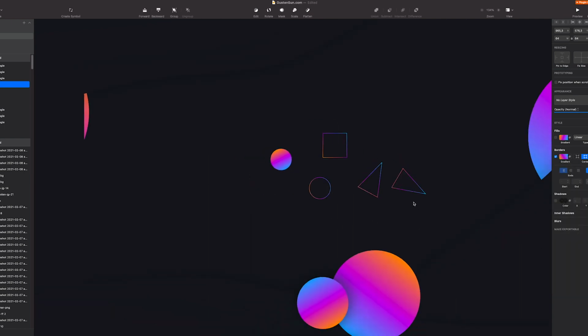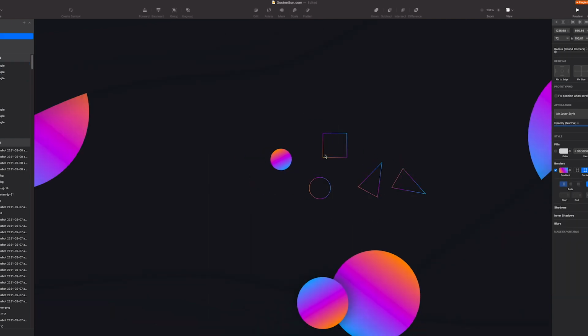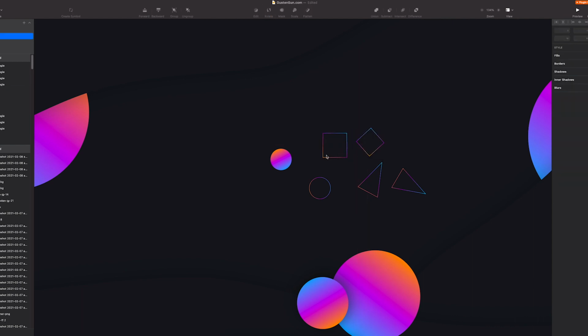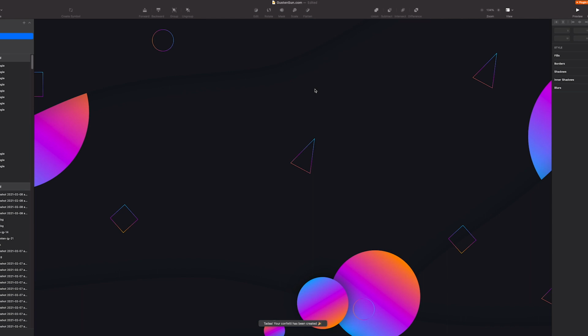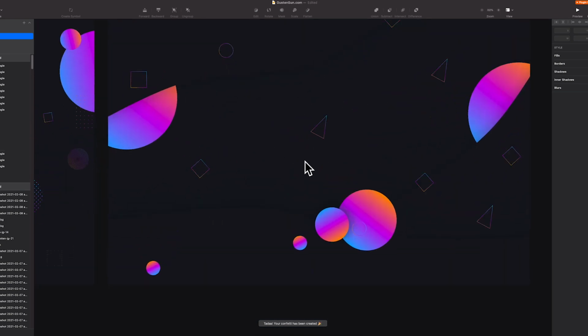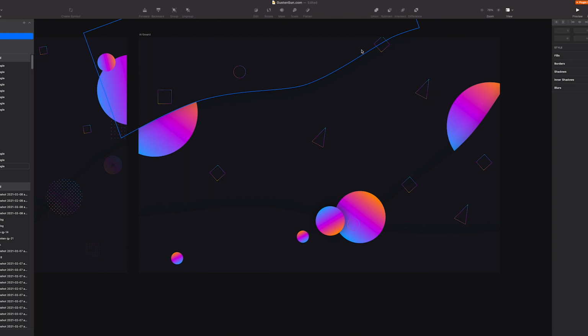But now that I have these, what I'll do, and I'm also going to do it here. Okay, so now that I have these, what I'm going to do is I'm going to mark all of these. I'm using a sketch plugin here called Confetti, and it's going to generate a confetti. And what that's going to do is going to sort of spread out these different graphics throughout this artboard. So now I have a custom background.